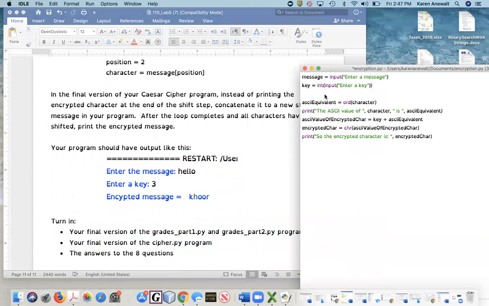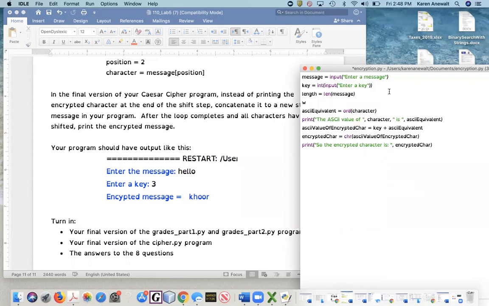So to do that, we need our repetition statement in here. So we have our choice of using an event-controlled loop or count-controlled loop. And I think a count-controlled loop is going to be better because once the user enters the message, we know how to find out the length of the message. We can find it using that len method or function. If we say len message, it'll tell us how many characters are in that message and store it in the variable length.